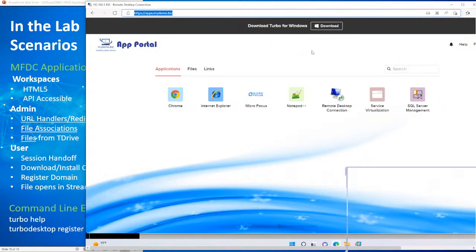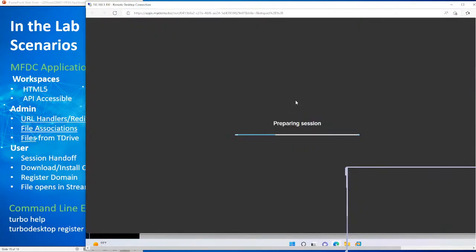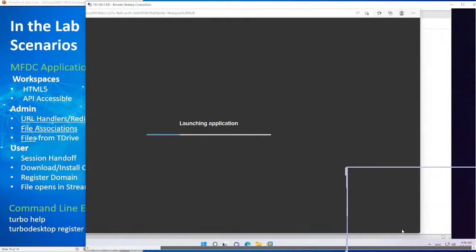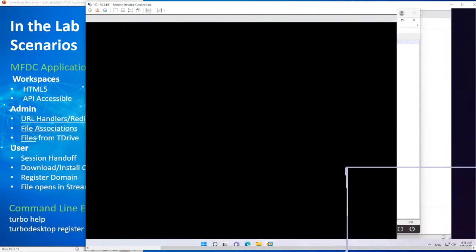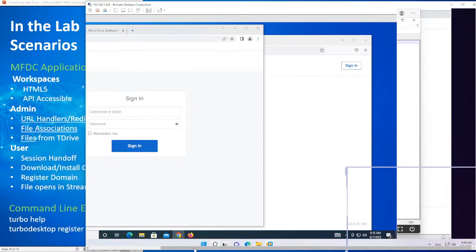Okay, and so you could download the Turbo for Windows Client, but in a sense, if you wanted to launch, for instance, Notepad++, I don't have Notepad++ installed on this particular device. So it's going to go out there and try to install. It's faster on my other device. I'm going to try one more time to see if I can get it. But this will work. Let me go over here. This guy is what I want. Yeah, he's not coming up. Oh, there we go. Okay.